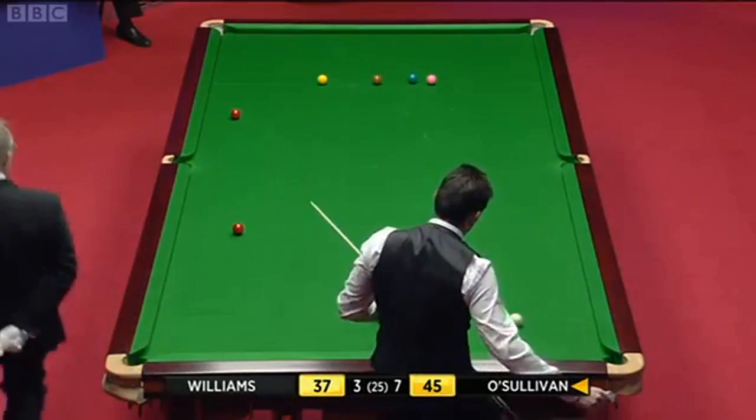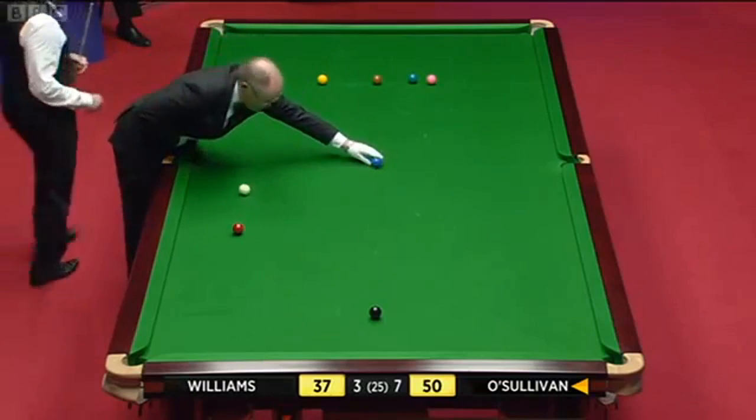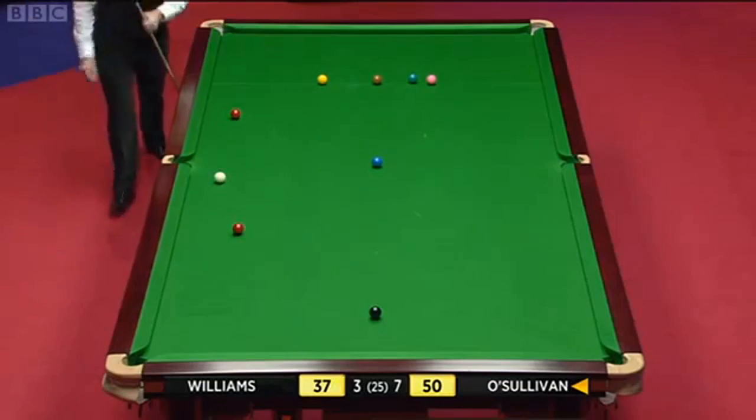What about this for a shot, if he misses the black? I mean, I'll tell you what, he must be so confident with that tip to play a shot like that.